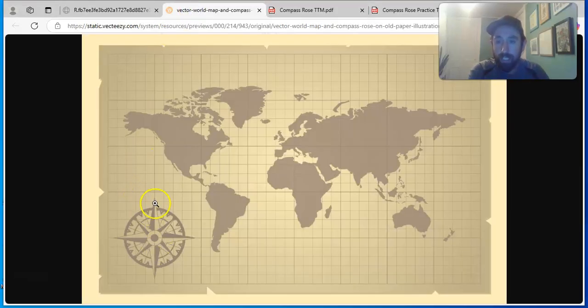Now this will give you an idea of what it looks like on a map. Here's our map of the world. You guys have been checking out the different continents of the world and the oceans. So for example, if I'm hanging out down here, maybe in Brazil, South America, and I want to go home to Pennsylvania, my map would often be labeled with an N on top of the compass, which would tell me I would need to go north.